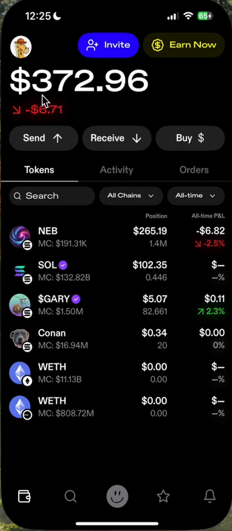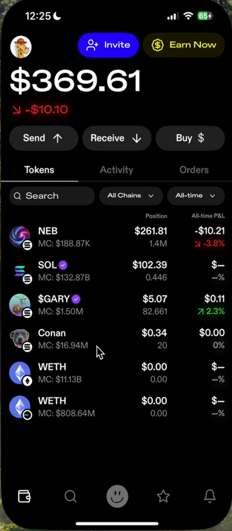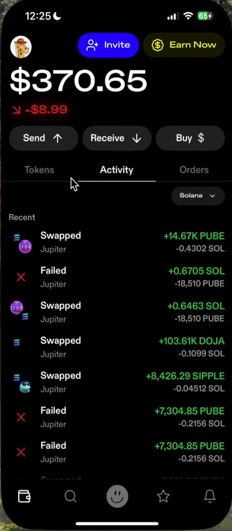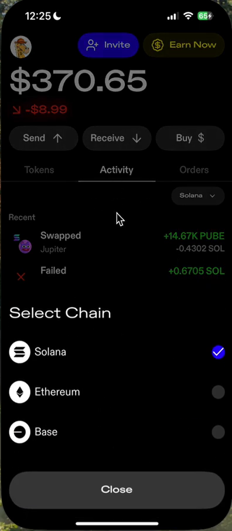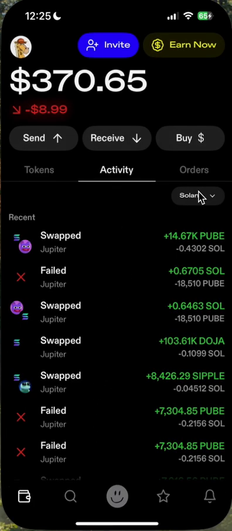You can grab tokens. There's the tokens that I own right now. There's a whole set. Like this was just airdropped to me. There's a bunch of energy on the app, but normal portfolio package. Go into activity. You can see all the activity, everything that you've done. You can sort by blockchain if you want to. They have Solana, Ethereum, and Base.